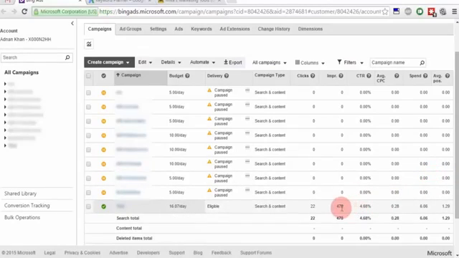Launched yesterday, it had 22 clicks and 470 impressions, which is actually a very, very good click-through rate. So it equals 4.68% for this particular campaign, which has given me an average cost per click of 28 cents. Now this is actually tier 1 traffic, and what I mean by that is countries like the US, UK, Canada, Australia and New Zealand. So this is all top tier traffic that's coming through.